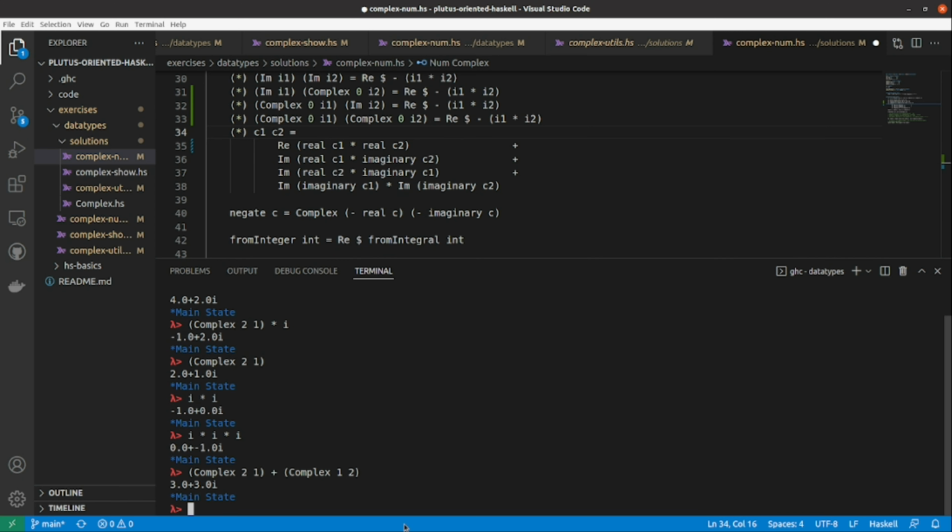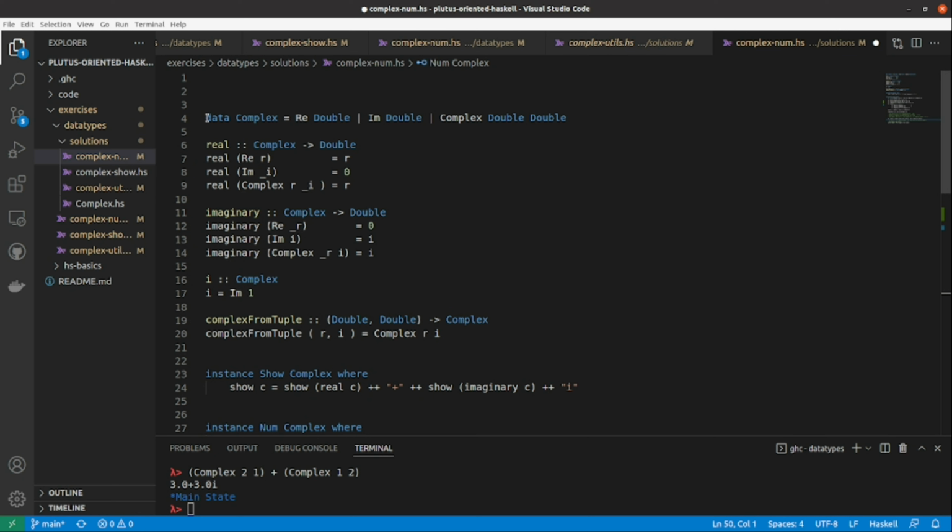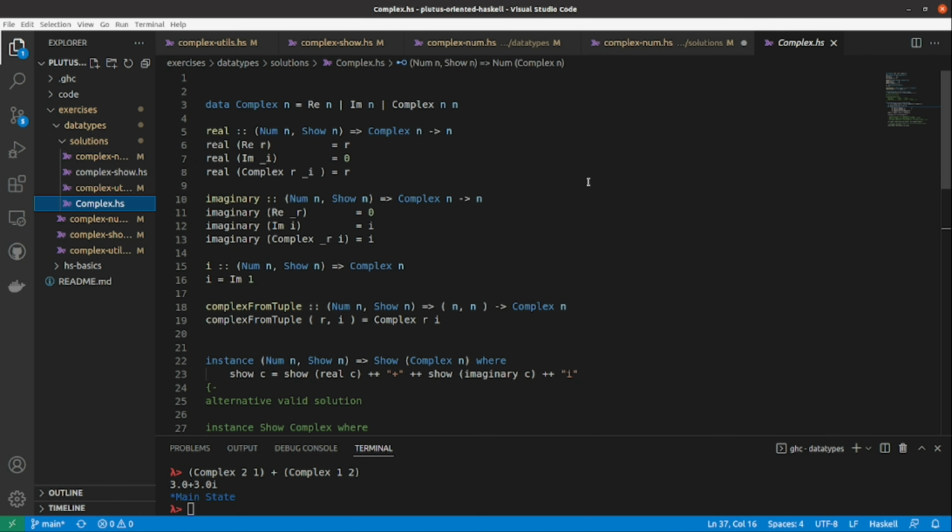So as promised, now let's see how we can generalize this implementation, which for now only works with doubles. In order to do so, we can parameterize the complex data type definition with an n parameter. As defined here, this n could be anything, even strings, but there is not much that we can do about this.